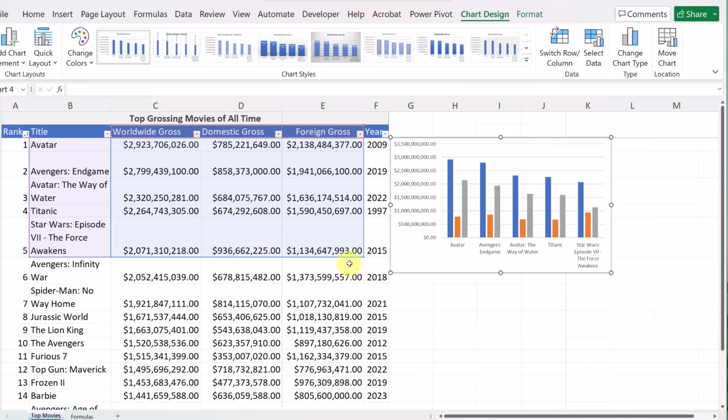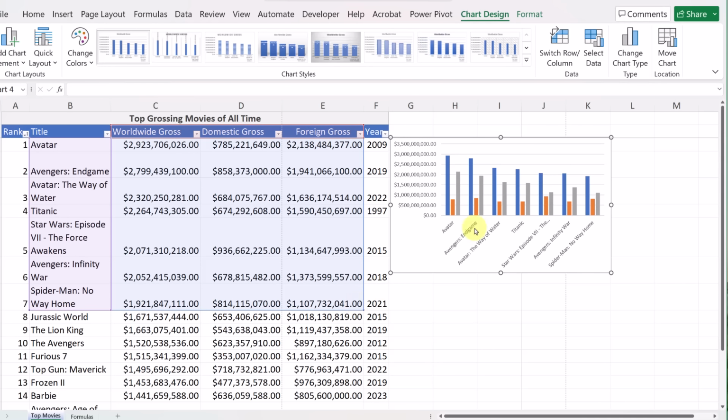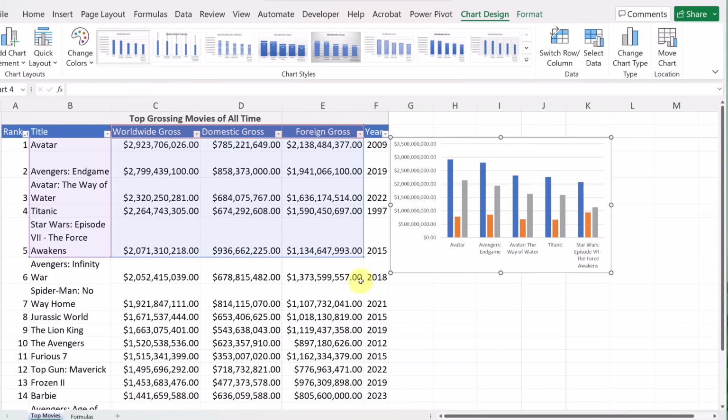And I can grow it the other way. So if I wanted it to be more than just the top 5, maybe 7, then I have even more in here. So I can make those adjustments very quickly, even after I started making the graph. So now what I can do is even make some more changes to this. Do I want some elements? And you can do it in a number of different ways.